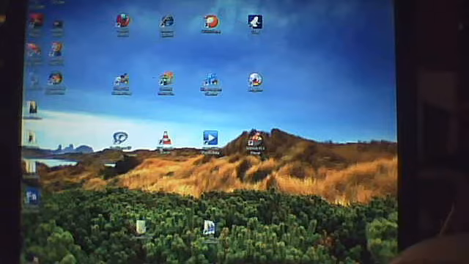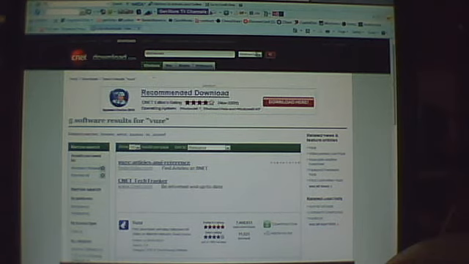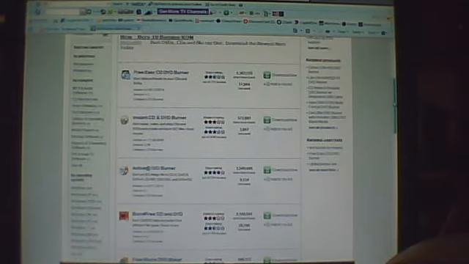The next one to actually download, same website, is just DVD burner. You go ahead and click enter. It'll bring up some. Of course we're in free, so you want to go over here and click on the free button. Then you want to scroll down. All these are junk. These are CD burners. Don't get confused. I have messed up with that.